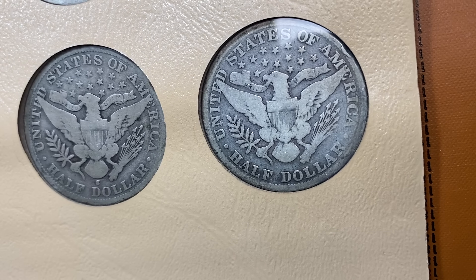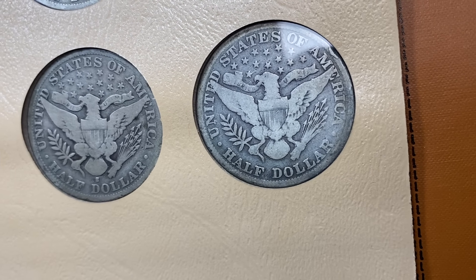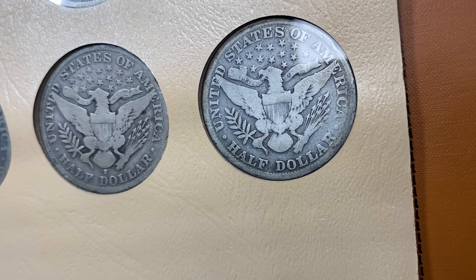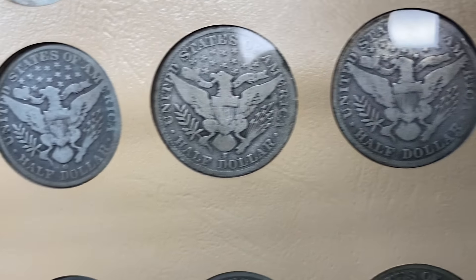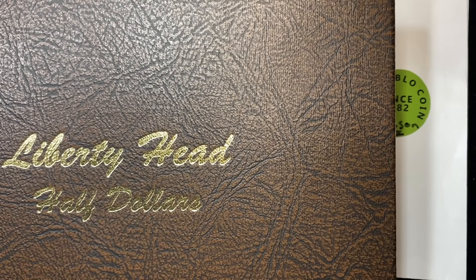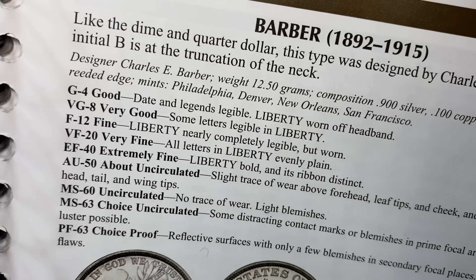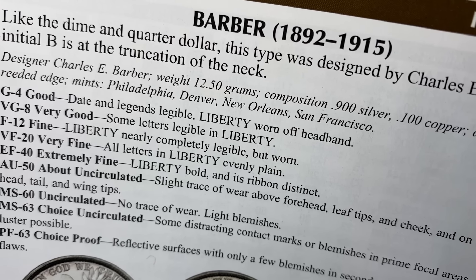And then here, if we go one more — check this out. You see that you can see all of it and you can see the rim, but then when you get down near five o'clock, all of a sudden that gets a little soft over there. But you know, that has to do a little bit sometimes with just how the strike of a coin can really vary. Let's glance at the old Red Book and see what she says about grading these coins. Red Book is fun because it has just a little descriptor about each coin.